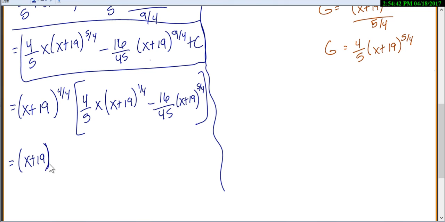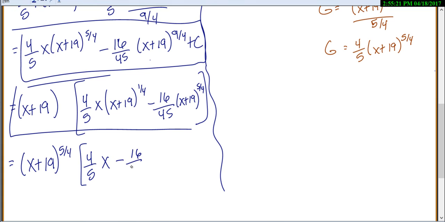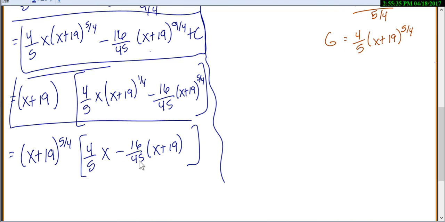And so depending on how the person programmed this in MyMathLab, you might have different answers. Like maybe this would be your answer except for instead of 4/4, you would just put an (x plus 19) to the power of 1. One of the other things you might do is say, oh, well what if I factor out this 1/4 as well? This (x plus 19) to the 1/4. So then you'd have (x plus 19) to the 5/4, and we'd have left 4/5 x minus 16 over 45. And you'd have just left (x plus 19) to the 4/4. But 4/4 is just the power of 1, so we don't really need to worry about that. This part, now we can probably simplify this a bit more.